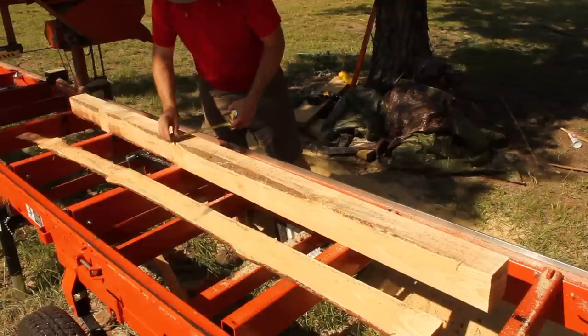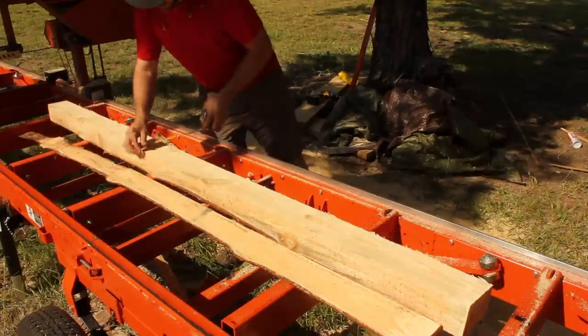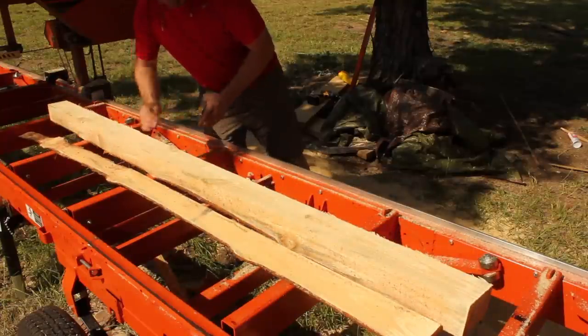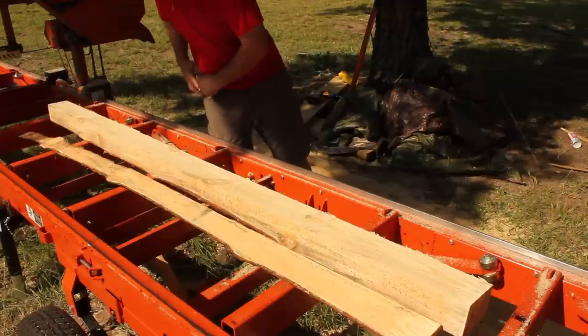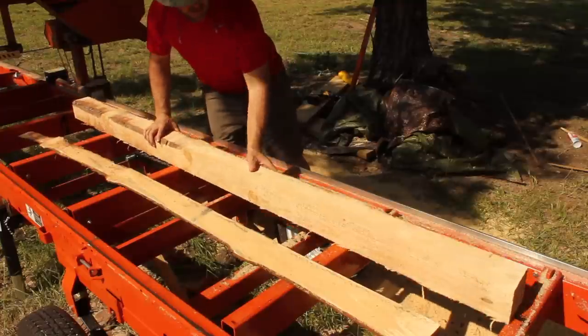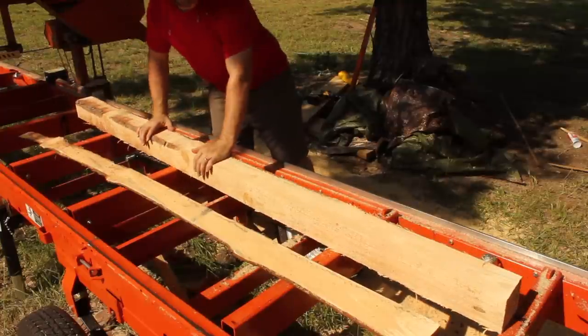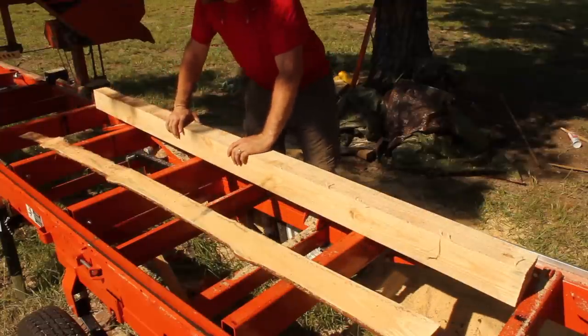That one's 4, that's 3 15/16, but that's fine. 4x4 3/8. I tried to cut these oversized so we could plane them down and sand them, because these are going to end up being finished on a bed frame project. But yeah, let's look at the numbers and see how this tree did.